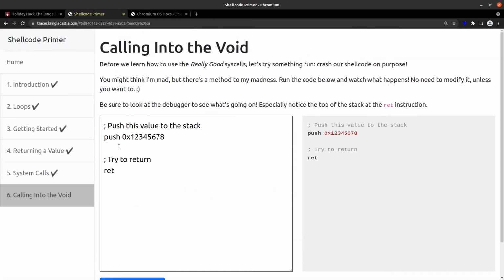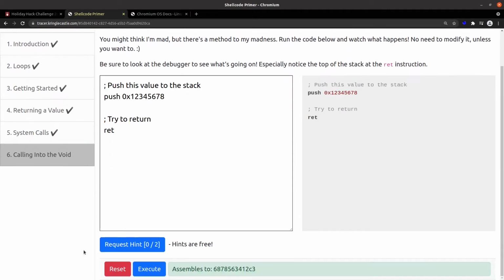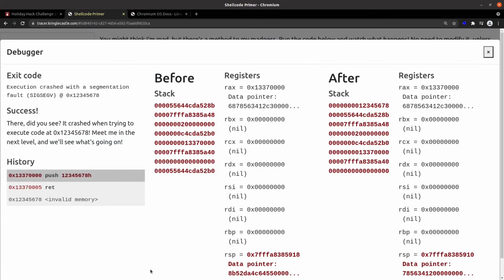Calling into the void. What are we going to do here? No need to modify. We're just going to push a value to the stack and return. Okay, I know what they're doing here. Let's take a look at this. This is interesting. So we are going to push the value 1, 2, 3, 4, 5, 6, 7, 8 onto the stack.